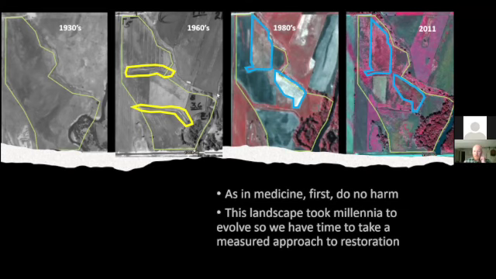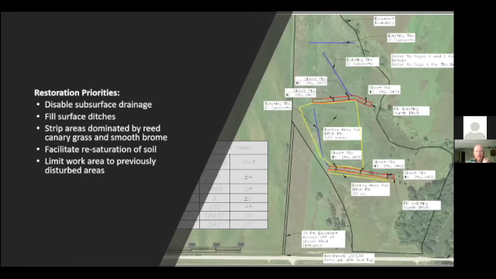So based upon that analysis, we were able to pretty quickly identify our restoration priorities. So on the engineering plan that you see a copy of here on the right-hand side of the screen, you're going to see a couple of different things noted. So these blue lines indicate subsurface drainage. So in addition to the ditches marked out here in red, we also had concrete, plastic, and clay tile remnants, laterals coming off of those that were also draining and causing changes to the hydrology of the surrounding landscape here. So we wanted to disable those.